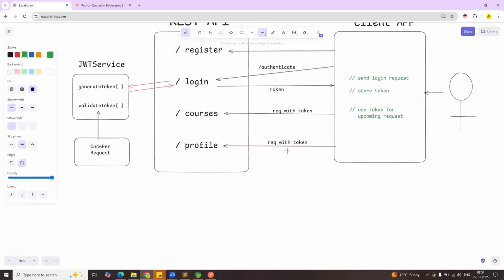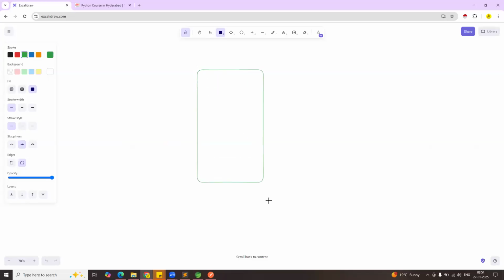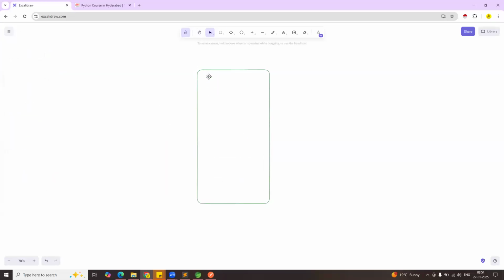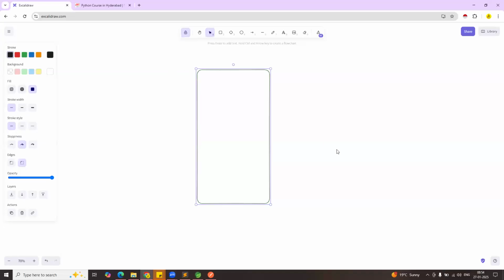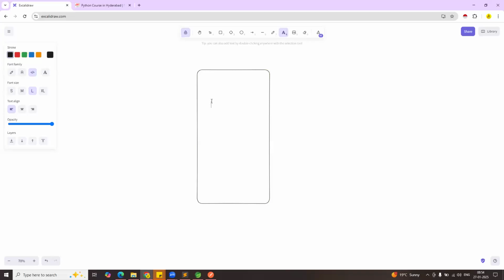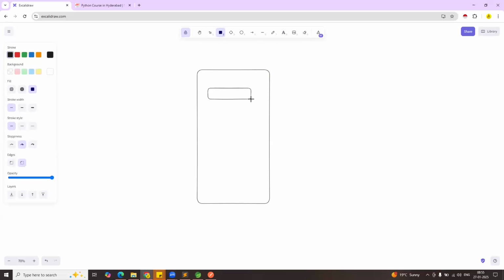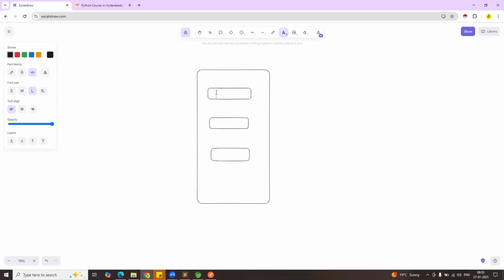But tomorrow, when we are developing microservices based applications, how do we deal with the tokens? For example, there is one products API available. Assume that there are multiple microservices available: one is products API, another one is cart API, and another one is orders API. So in my application, multiple microservices are available.